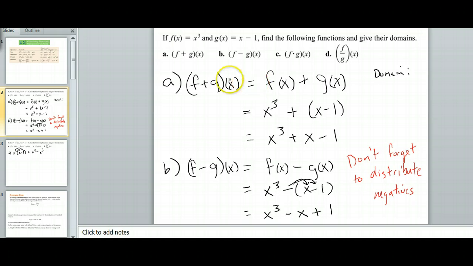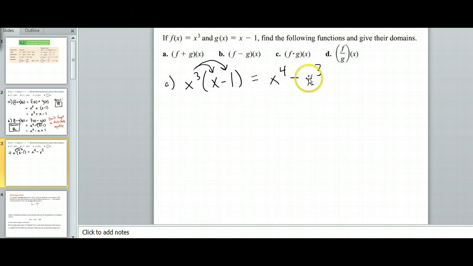So what's the domain of this composite function? Adding those two together, the domain is still all real numbers, because for any number I can cube it, I can add that number to its cube, and then I can subtract 1. So we get all real numbers for this domain. Alright, likewise the domain here is going to be all real numbers, because once again I can cube any number, I can subtract that number from its cube, and I can add 1 to any real number that exists. So my domain for both of these is all real numbers.